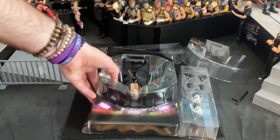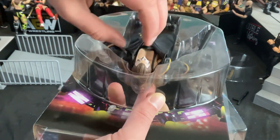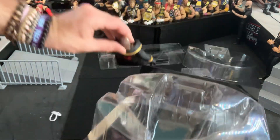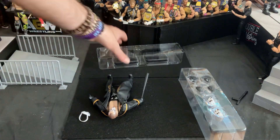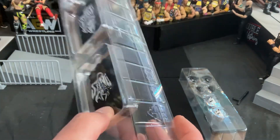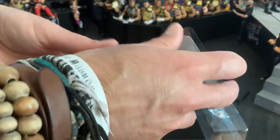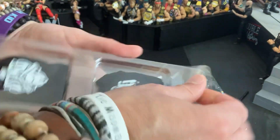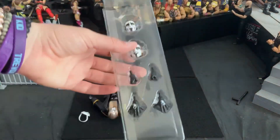We'll take off the front cover and grab him by the soft goods and just pull him right out of there. He does come with a lot of really cool accessories, and we will touch on all of those in just a second. Throwing that to the side, we'll take apart this soft goods compartment. It seems like he has two extra sets of t-shirts, so we will grab those out of here. Then another area comes with some extra hands and some extra heads as well.